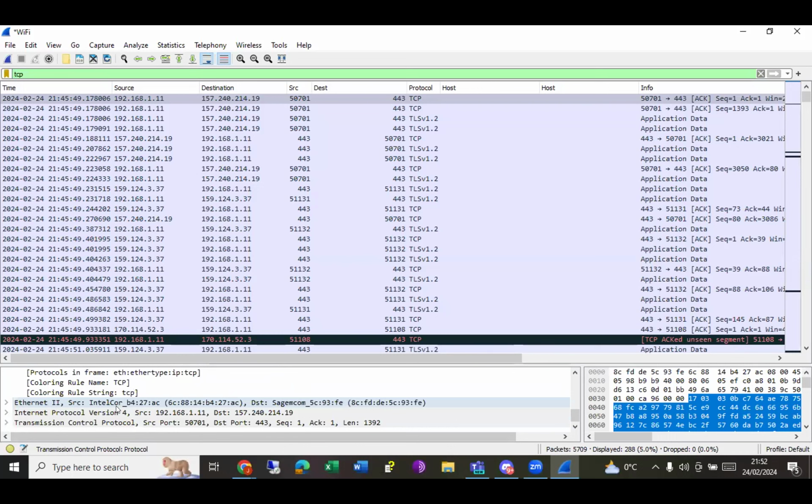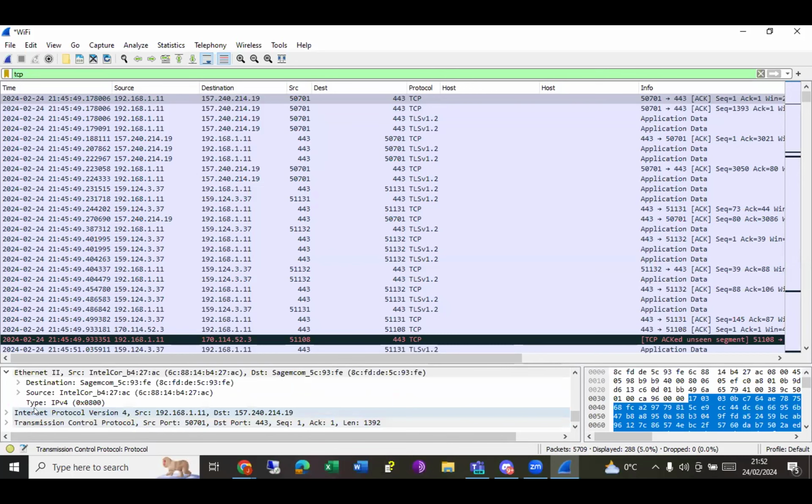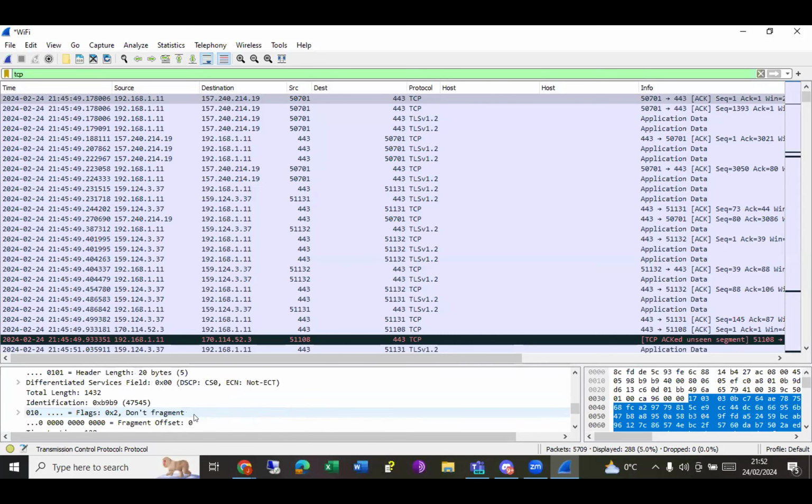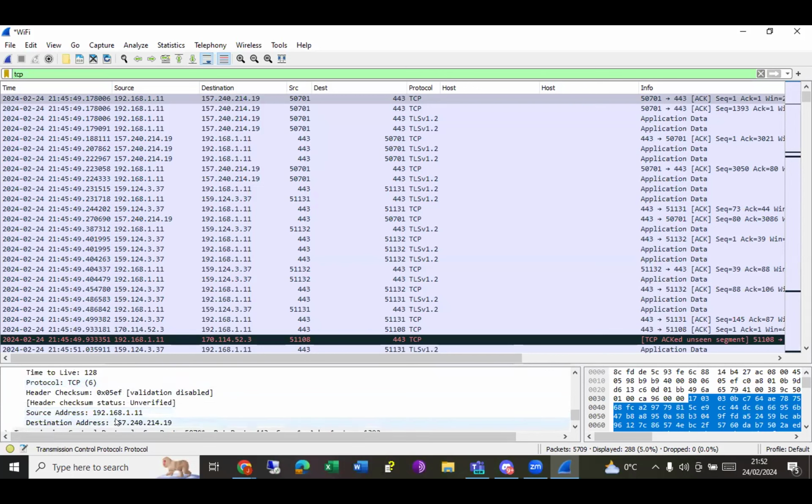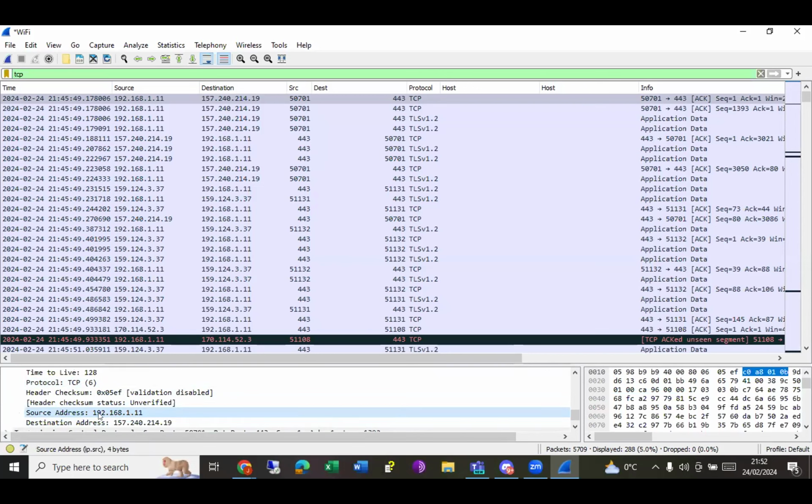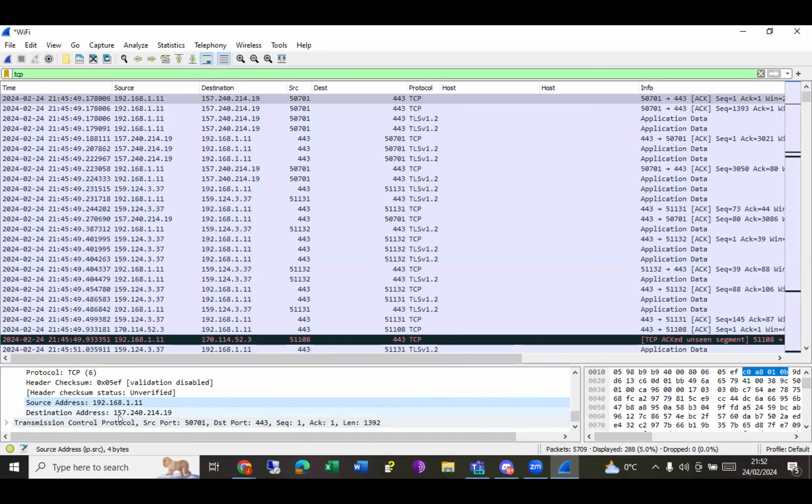And what else do we want to look at? We want to look at the Ethernet, to see the IP address that was used. There's a source. Now this is IPv6. We don't need that. Let's go to Internet Protocol, so we'll begin to see what they've used. They're using the TCP protocol. We can see the source IP address, which is interesting. We can see the destination IP address.